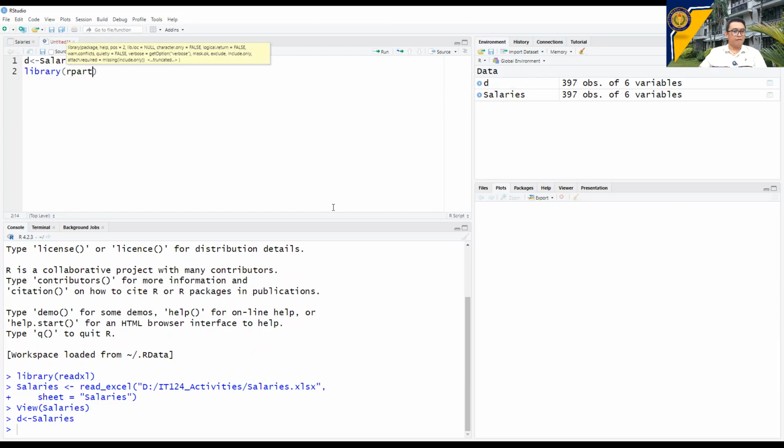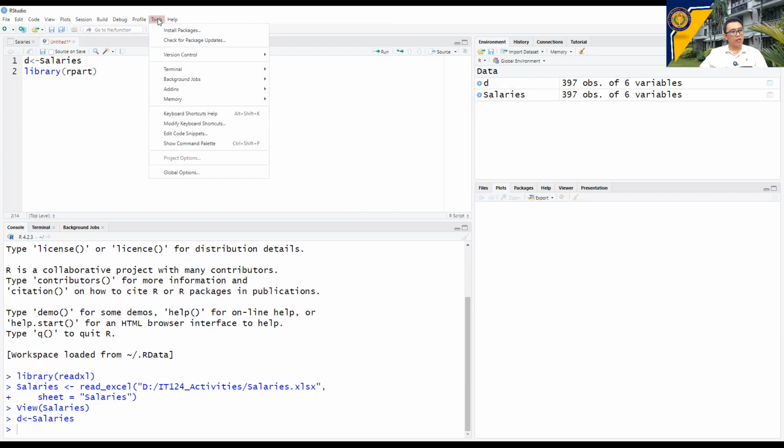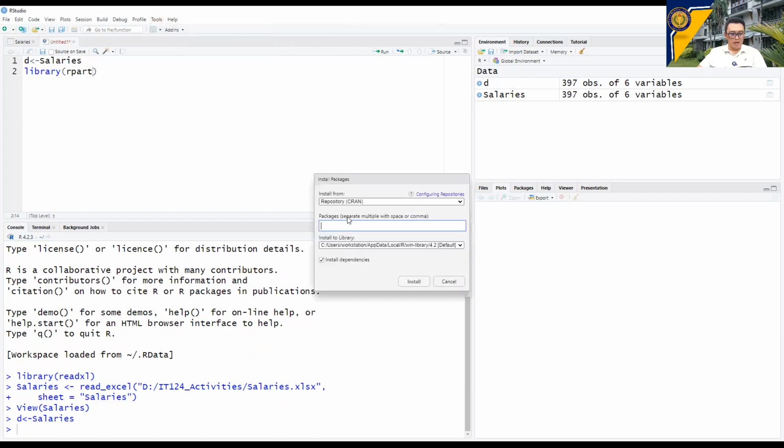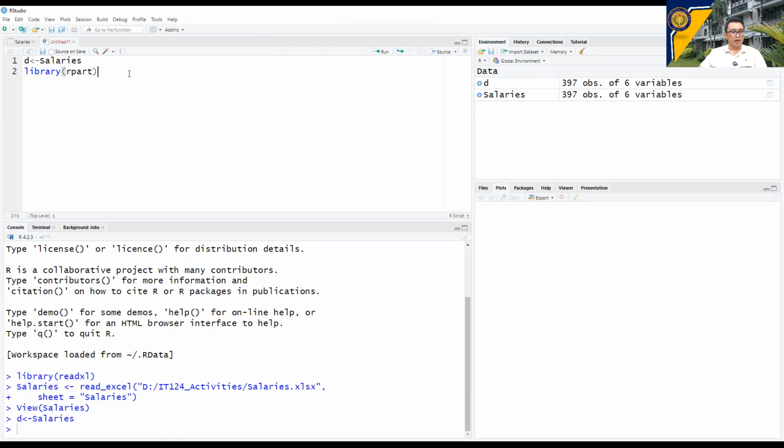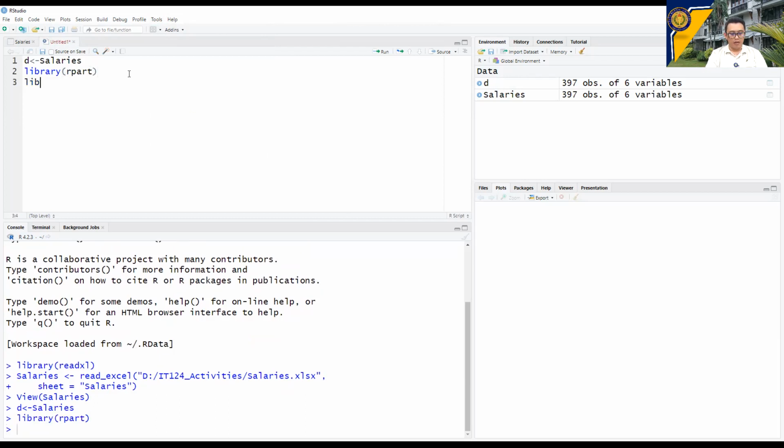If you do not have this library, you have to install it by clicking Tools, then Install Packages. Then you write here rpart, and click the Install button and wait until it is successfully installed. Since I have it already, I don't think anyone will need to install that. So here, then I'll run.